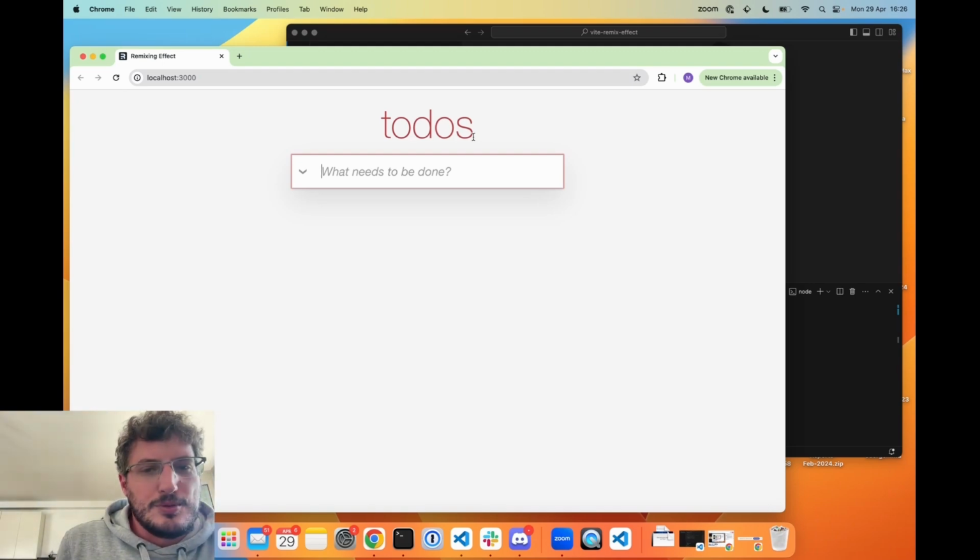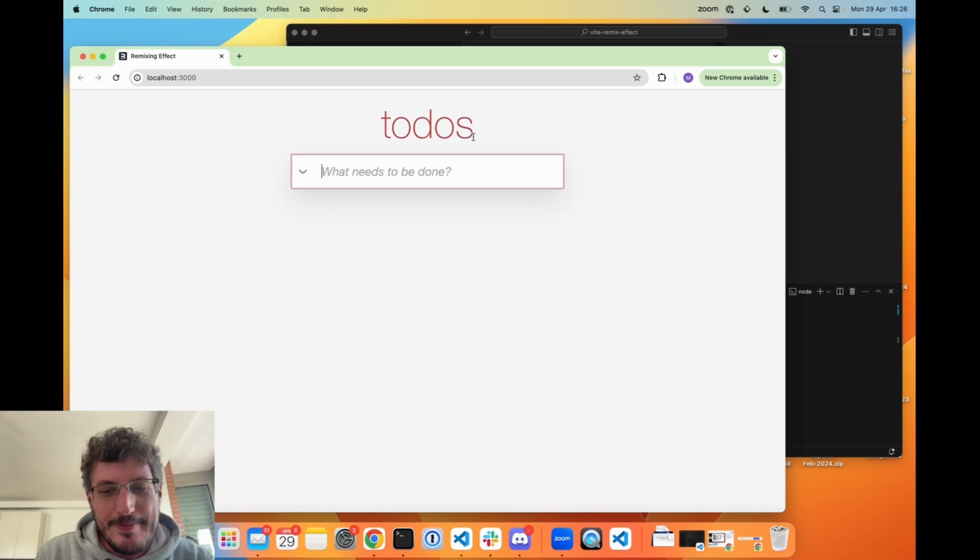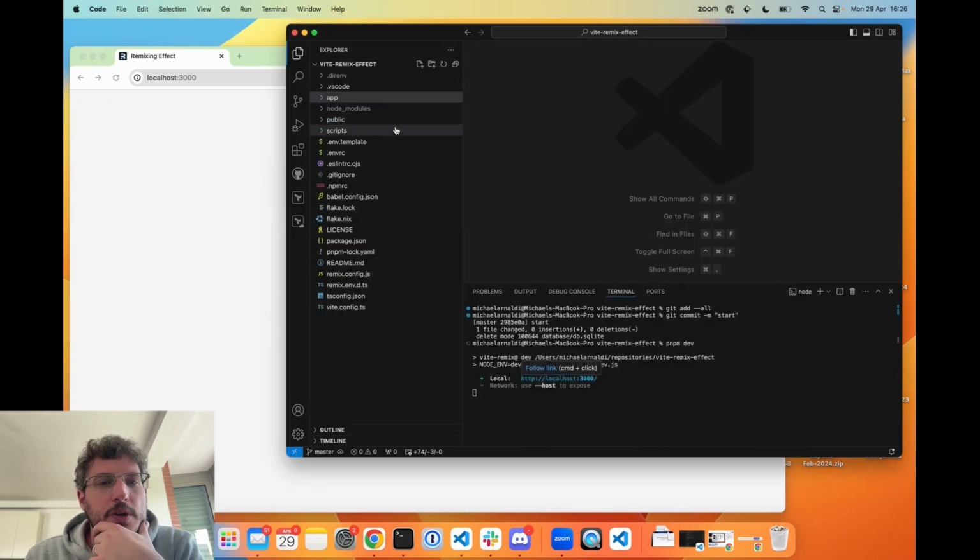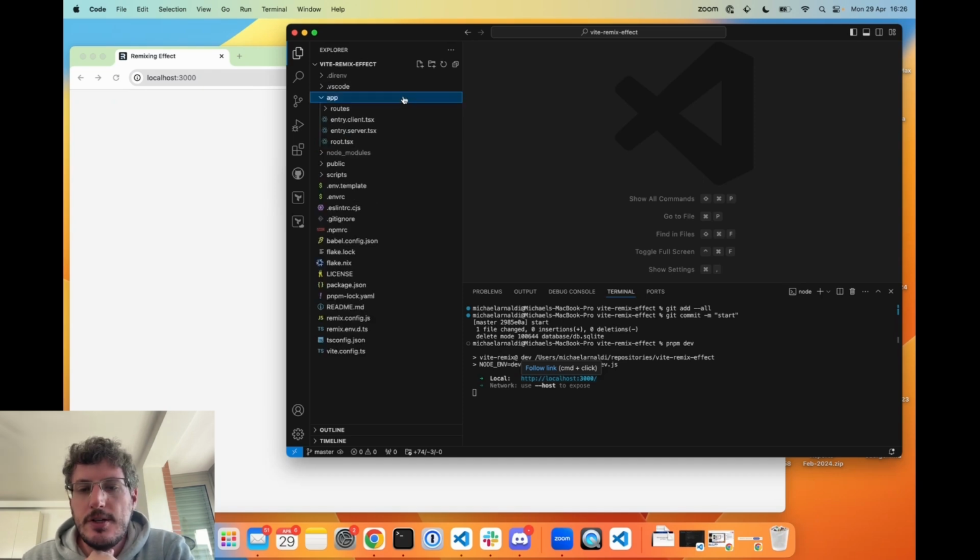So I'm obviously just going to use something already prepared. The idea here is to integrate Remix with Effect. I know there are some public projects that aim to do the same, but I thought we should start from the very beginning.